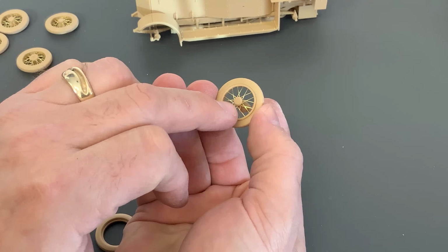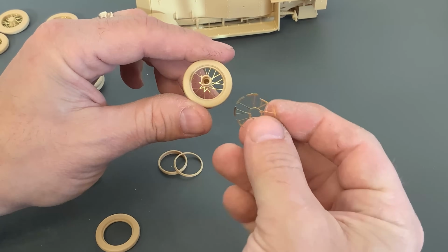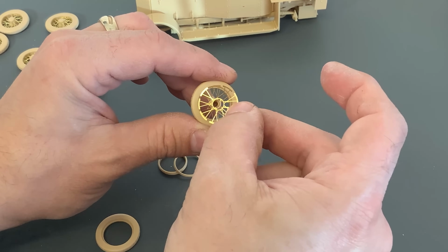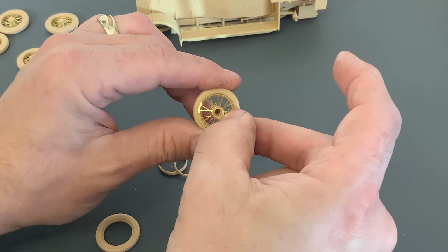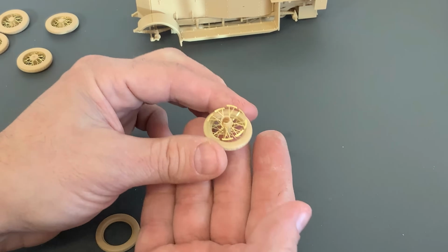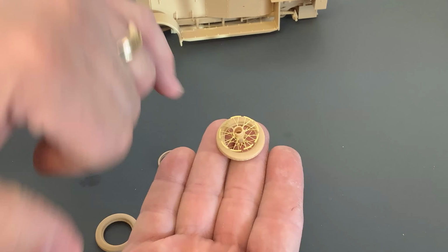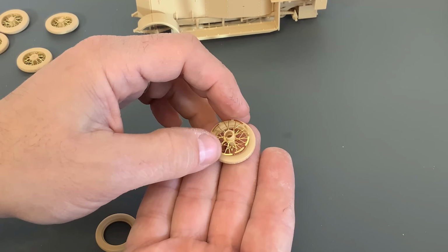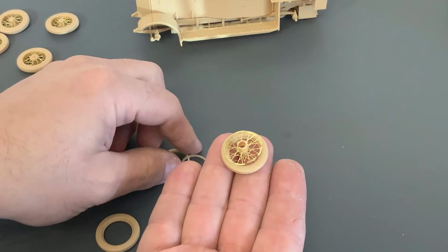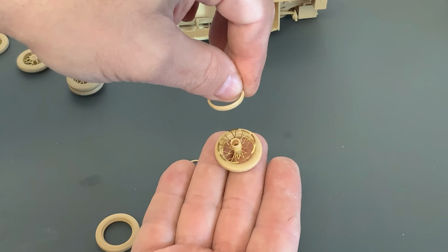Here it is with the cap put into place. We flip this over and take the next one very carefully because these flex really easily. And I've already put a touch of super glue inside there. So we get this to drop into place. Try to get it to lay flat too. And once that dries, we can take each one of these groups of spokes and push them down into the groove on the other side there. And then this piece, the center hub, will come in and secure those into place.